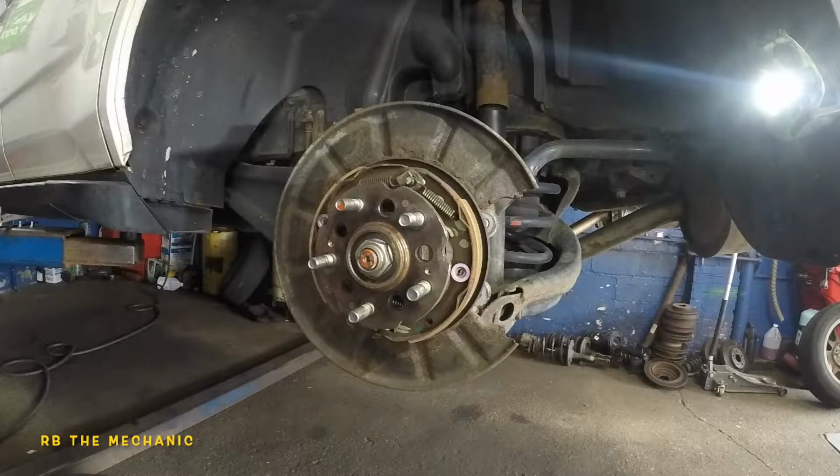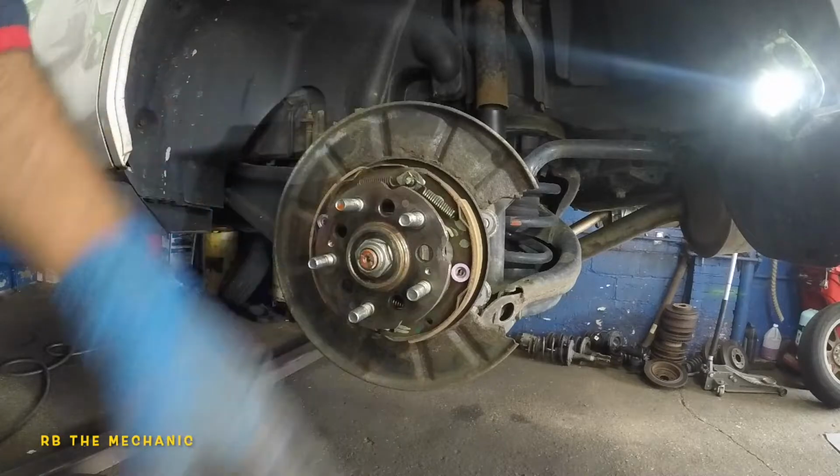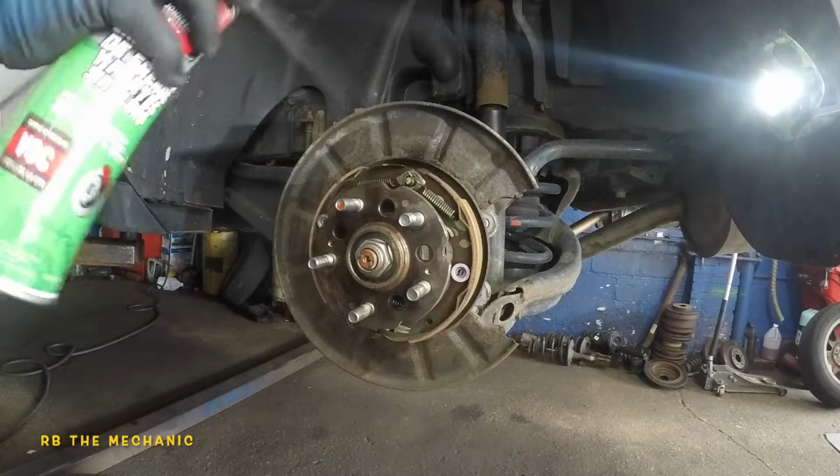Next step, you see the shoes? Take a look at the shoes. These shoes are looking good. I don't think this is my cousin's car, my boy's car, whatever you want to call him. He barely uses the car. They don't even use the e-brake.